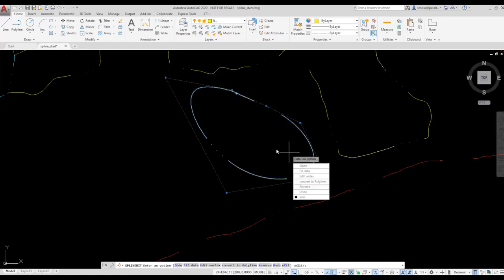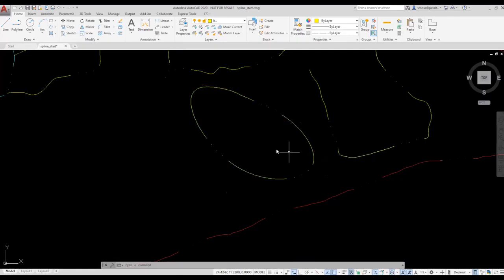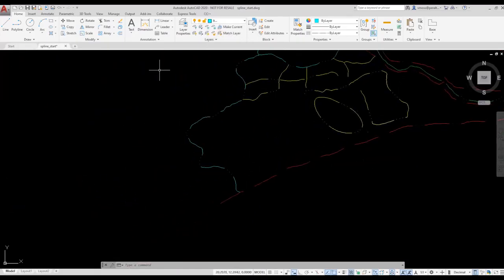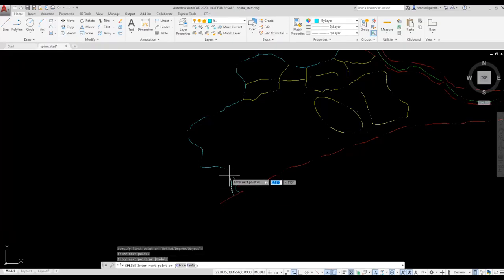I'm going to switch to the LT cyan layer using the layer drop-down list on the ribbon. Next, I'm going to draw a spline using the CV method. I select the Spline CV tool from the ribbon. Notice as I draw, the CV frame is following my spline. To modify the spline, I need to select it.